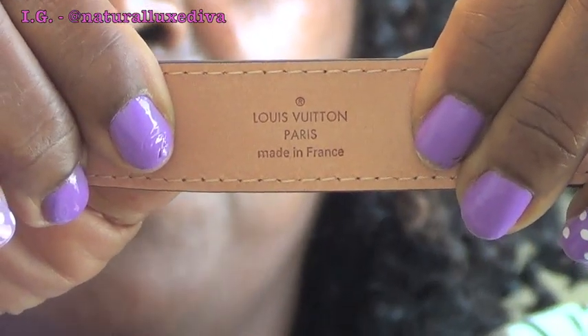Last but certainly not least, I was able to go to the Louis Vuitton boutique over there and I was really, really excited. There's a wonderful diva on here — I can't think of her name right now — she had done her research and purchased some beautiful bags on a Paris trip. I watched her video and commented on it; I'll link it down below. She does great videos on beautiful bags as well as accessories and I think you will really like her channel. The first thing is in this drawer box — I have a drawstring bag — and I got this gorgeous mini monogram belt. If you can see right there, it says Louis Vuitton Paris, made in France.